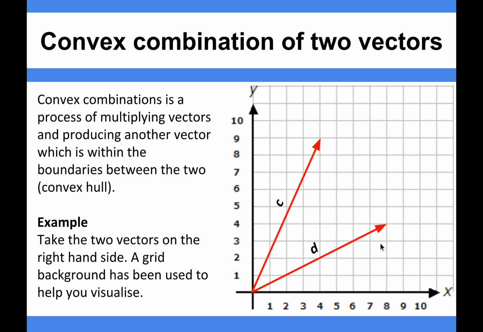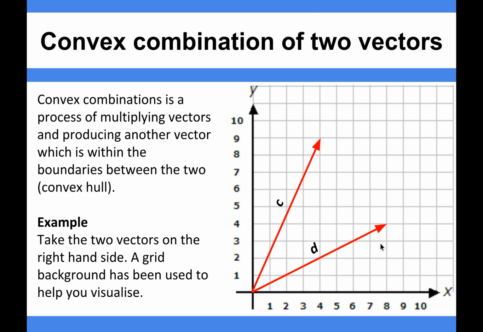Okay, so convex combination of two vectors. Now, this is the hardest of the vector mathematics videos. But when you go through it, it's actually not that hard at all. It just takes a while to get your head around, especially if you're not a student that's currently studying maths.